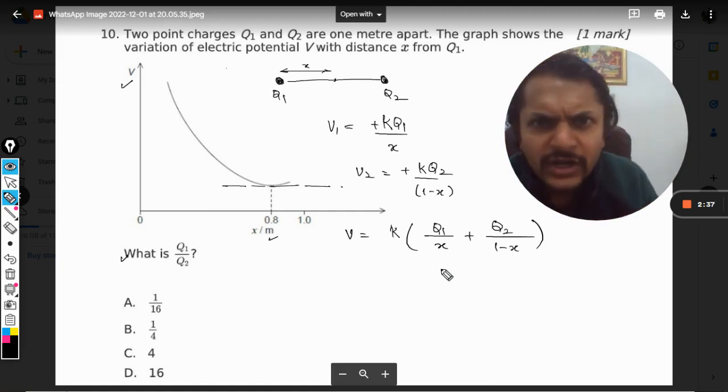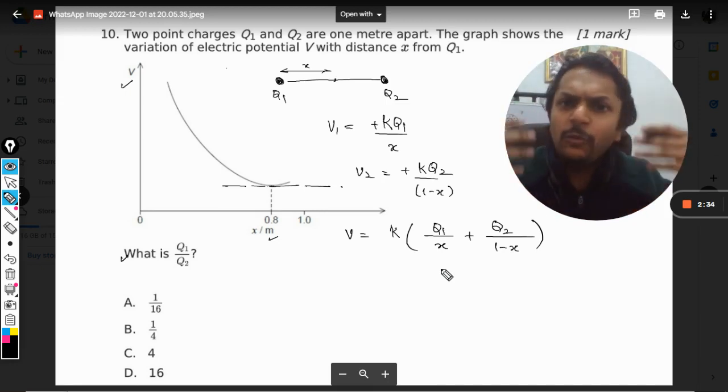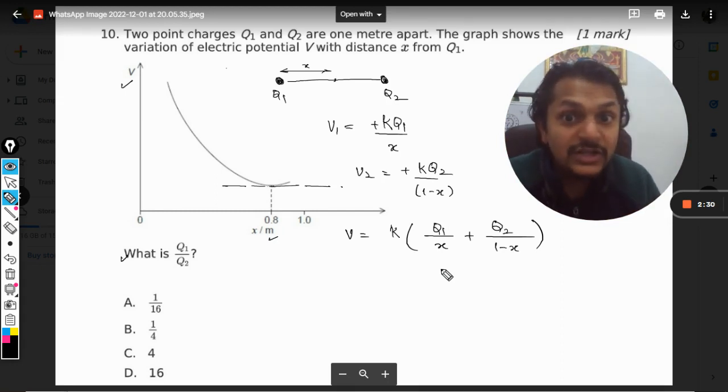Is it a parabolic graph? I'm not sure. Is it a hyperbola? What is this? I don't know. What are the values for the potential? Even that is not given. Otherwise we could have substituted the values of x and done something, but even that is not given to us.